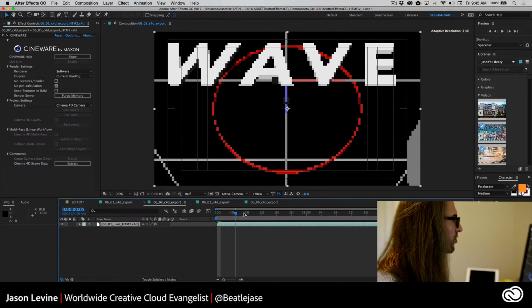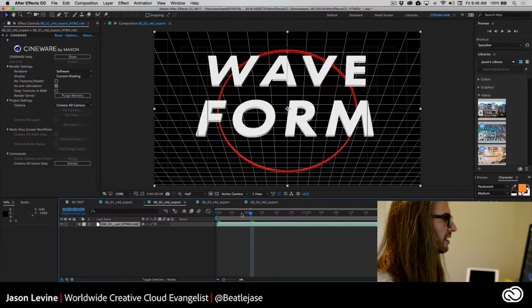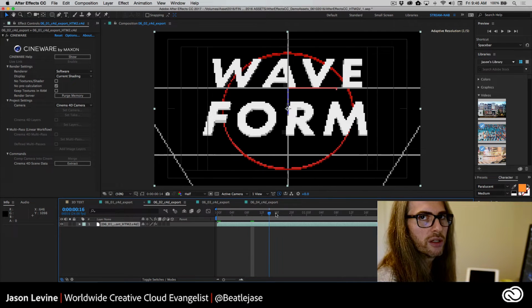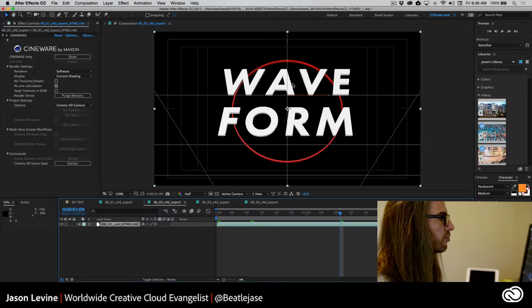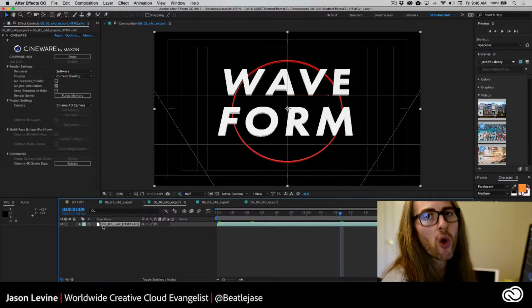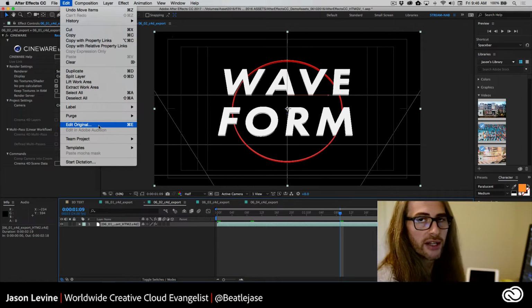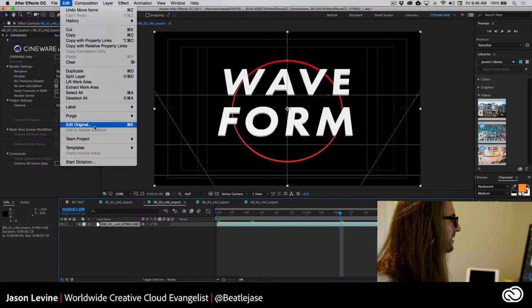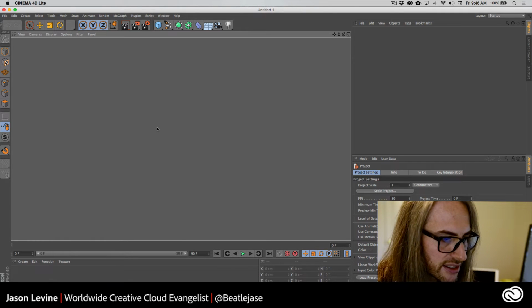And I'll just scrub through this. We're in a software rendering mode, which is why it looks so blocky as I'm dragging. Again, kind of like an adaptive resolution, which you've probably worked with in After Effects before. But you can see now that it has basically preserved the 3D text, 3D shape layer there. But now we're viewing this as a Cinema4D file. Okay, well, I want to do more with this in C4D proper. So with the layer selected here, let's go up to the Edit menu, or again, you can do Command or Control E, Classic Edit Original, and it launches Cinema4D Lite.